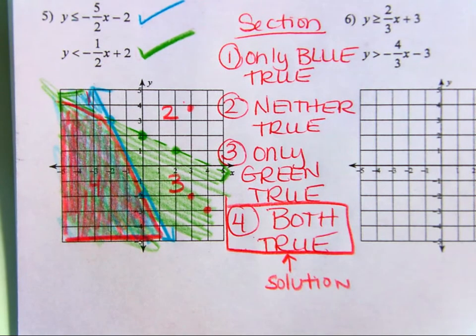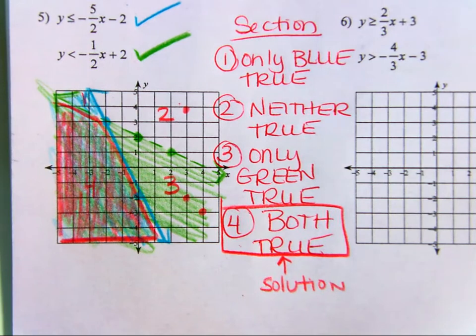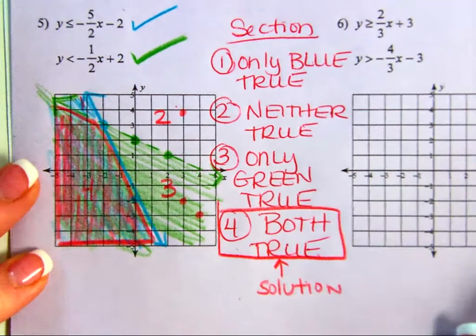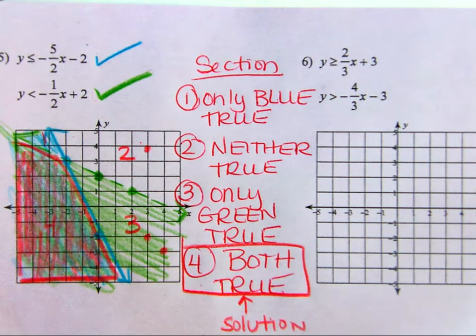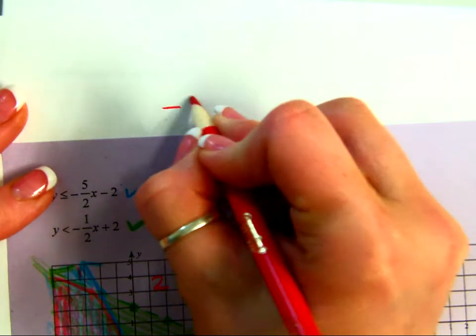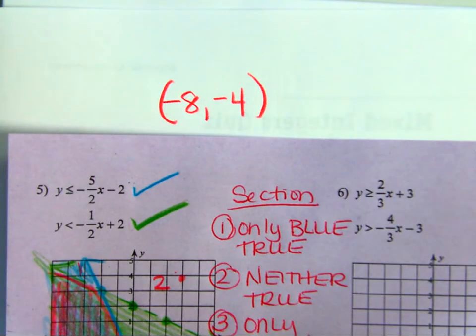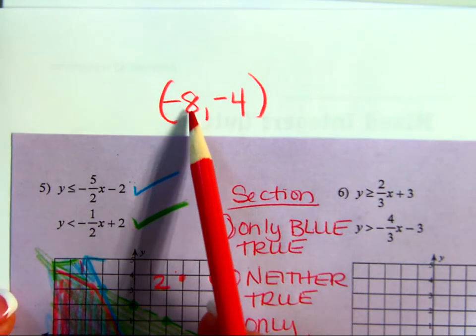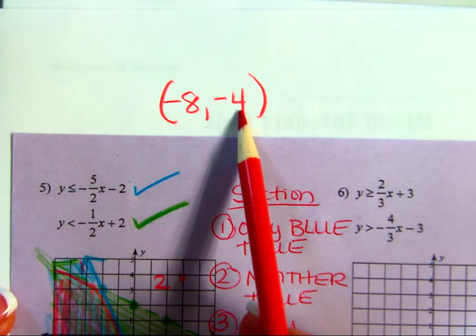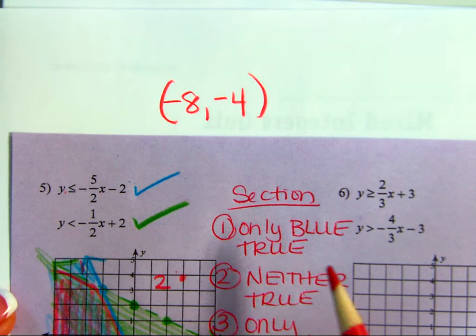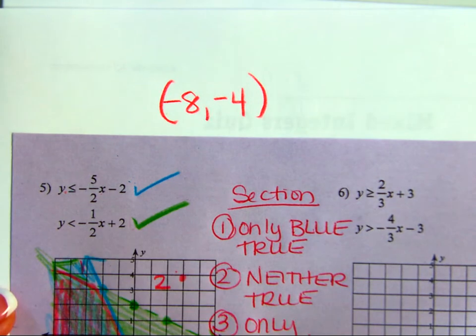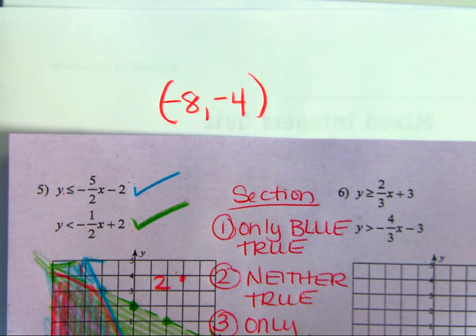Why am I telling you all this? Because why can't I just graph it and tell you? Because guess what? There will be a day tomorrow when I don't give you a graph. I'm going to give you 2 inequalities, and I'm going to give you an ordered pair. And I'm going to say, hey, is the ordered pair -8, -4 part? It can't be the only solution, right? But can it be part of the solution? So what you would have to do is take the x in for the x, the y in for the y, and see if you get a true statement. If it's true for one but not both, is it in the solution? No. Okay, good. Moving on.